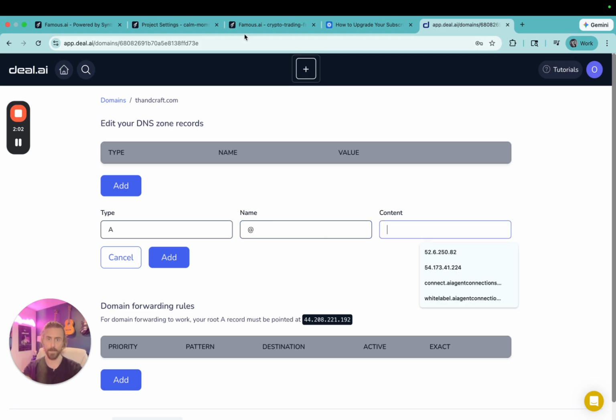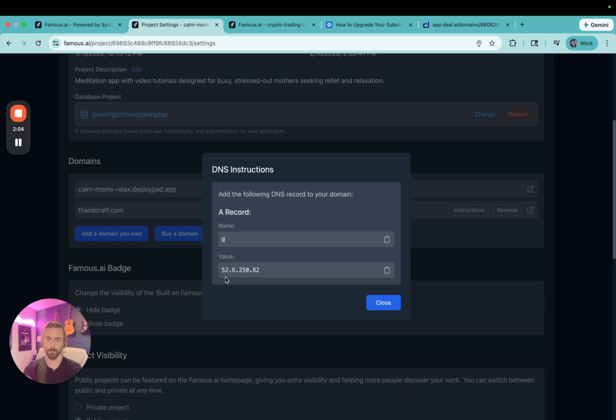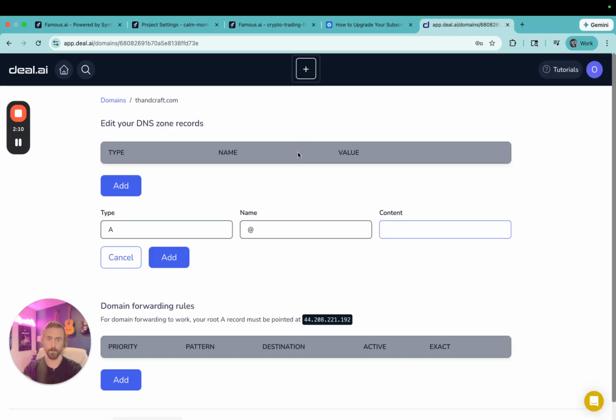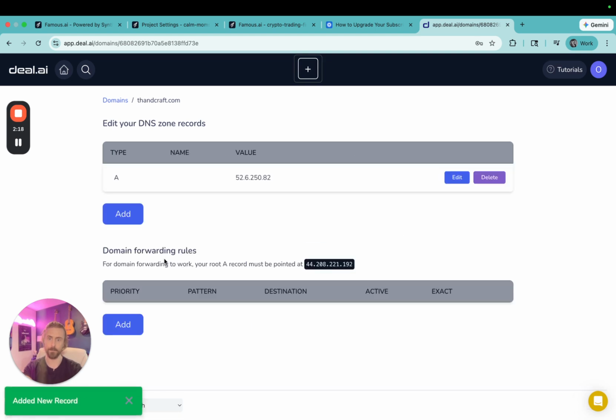Let's go back to here. You can see the value, which will usually be a string of numbers. Go back here, under content, paste that value, add, and that has now added the new record, so everything should be synced.